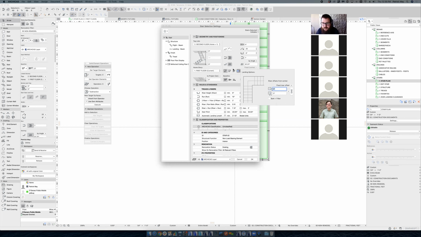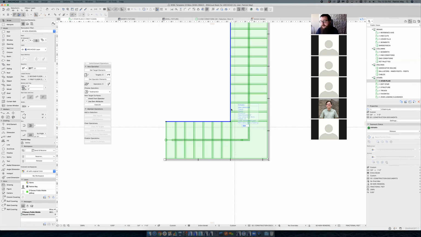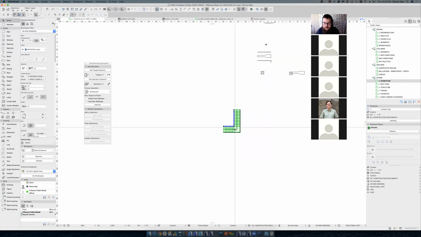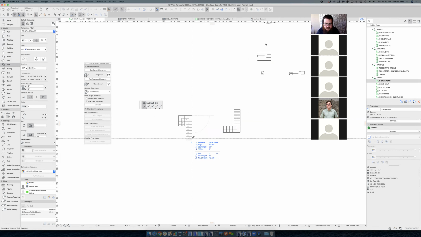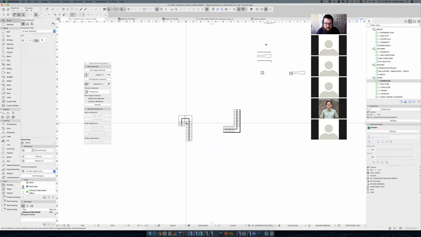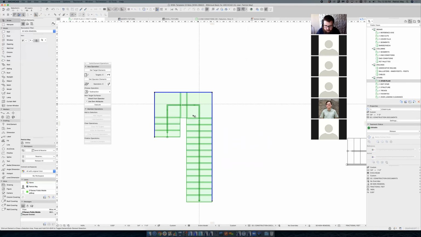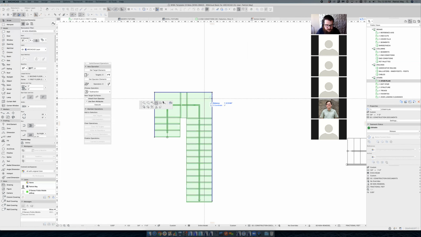But to get that zero clearance, the first thing you want to do is right here in the stair selection settings, you want to click this flyout and make sure that this is set to fixed riser offset, and both of those are set to 0. Now, sometimes that for some reason doesn't work, especially with U-shaped stairs. So if I had a stair that came up and then over and then back down, that riser clearance here might not zero out. And of course, it's not going to do it when I try and force it to here.